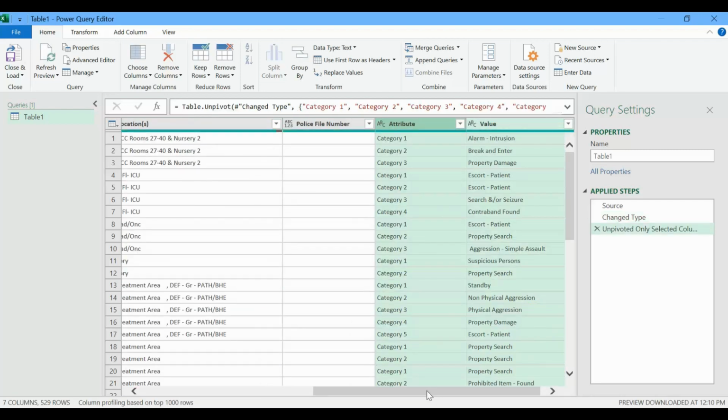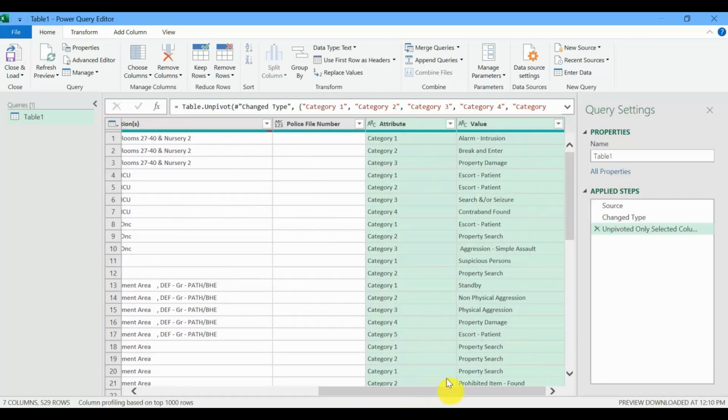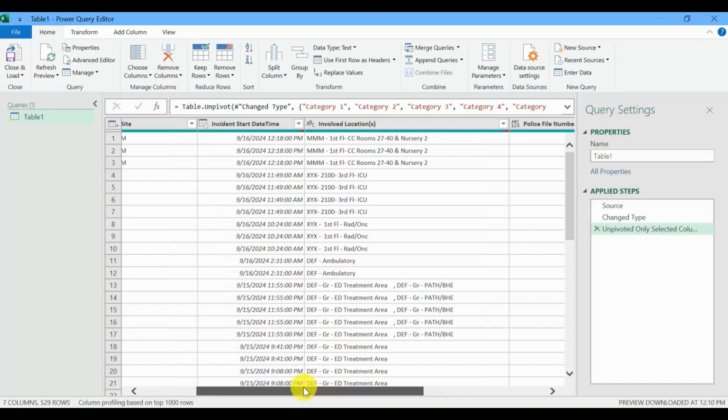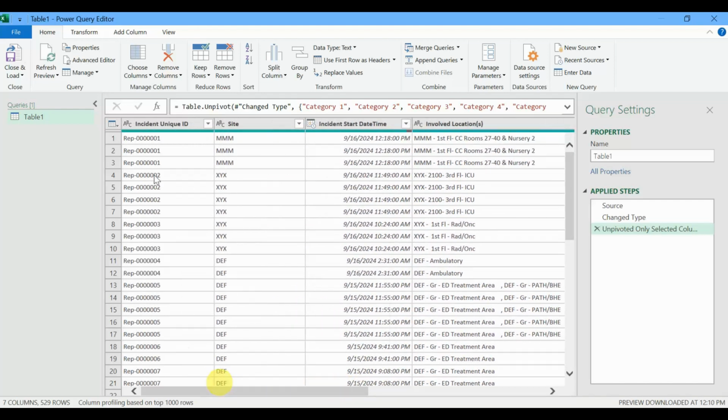Now, what that's done is it's now converted those 6 columns into one column, which is called Value. And we can see that every row now has its own category, and we've lost all of those other 6 columns. So this is a great start to where we want to get to. And in fact, if we scroll to the far left where a report number is contained, we should see report numbers are starting to be repeated. And that's what we see.